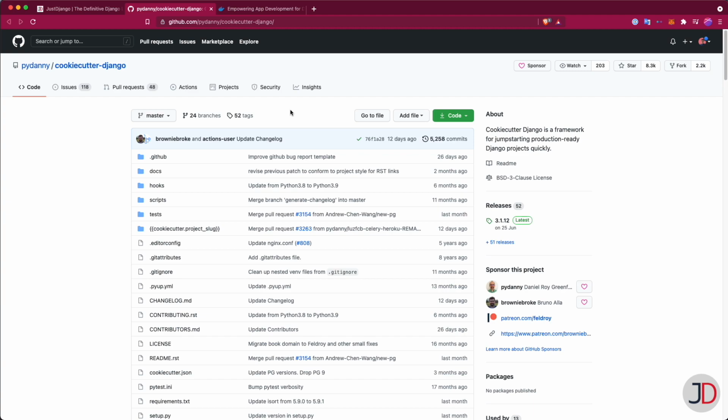So, as I said, we're going to be using Cookiecutter Django, and if you're not familiar with this, Cookiecutter is basically a tool that you can use to bootstrap projects using these cookie cutters, which are like templates, and Cookiecutter Django is a specific template that you can use to bootstrap a Django project, and it comes with a lot of things installed for you. You can configure it for Docker, and you can add the Django REST framework, you can add Celery. So it's really comprehensive, and I really like this tool, so a lot of credit needs to go to it.